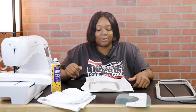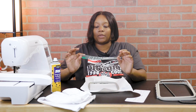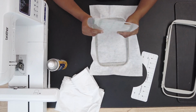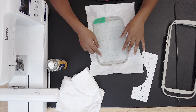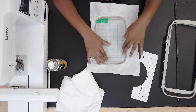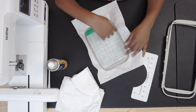Alright guys, now that your stabilizer is in the hoop, you'll take the grid that came with your machine. You'll know that your grid is on right when the ABC down on the bottom right hand side is faced towards you. So you'll just put the little pieces into the hoop, and the grid indicates where your design could go in this 5x7.